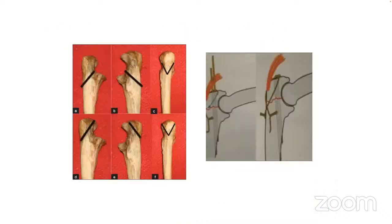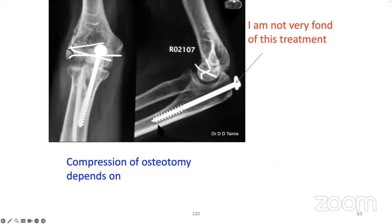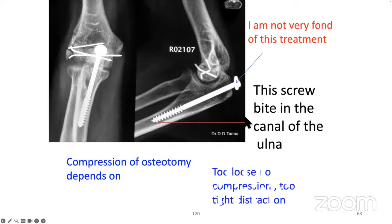other side. Now here you can see all these are the ways in which you can do the osteotomy. But you stick to the one standard osteotomy which you're doing, and then you will not regret it. This is the standard osteotomy, this is the standard fixation, and then you will not have a regret at all. I'm not very fond of these K wires, or the screws, as I mentioned to you earlier. These screws bite the canal and the ulna.